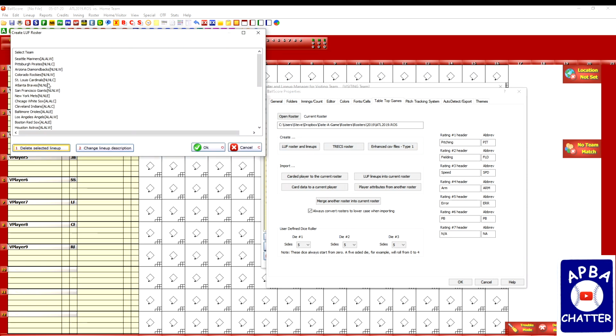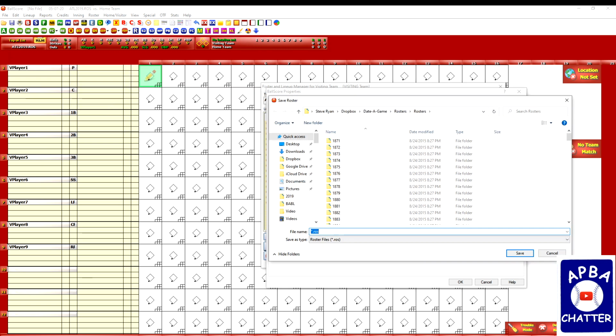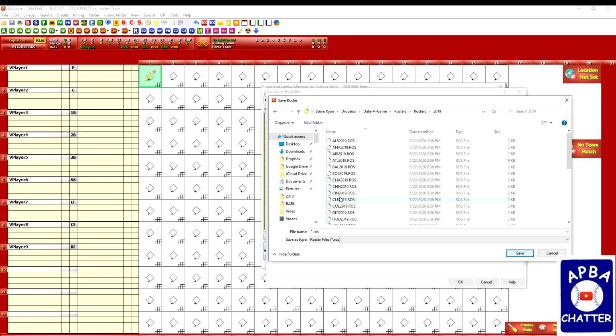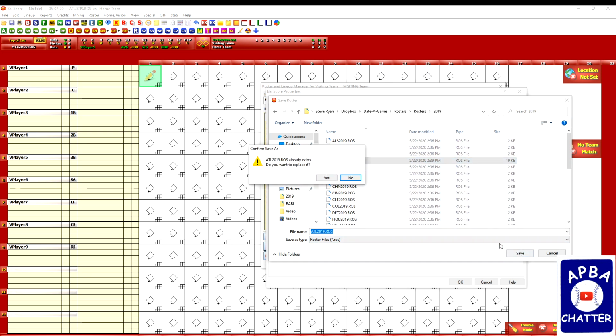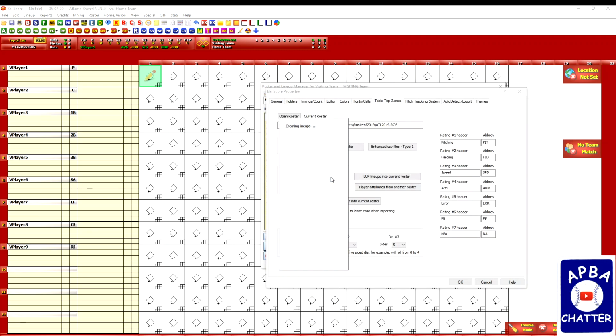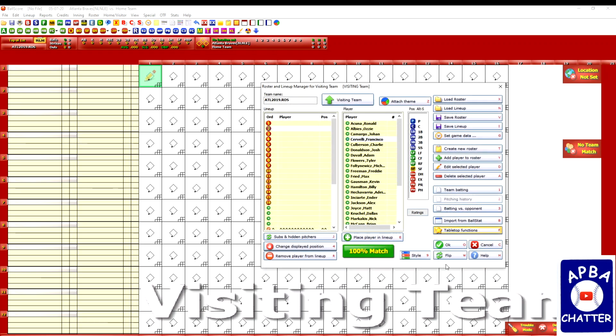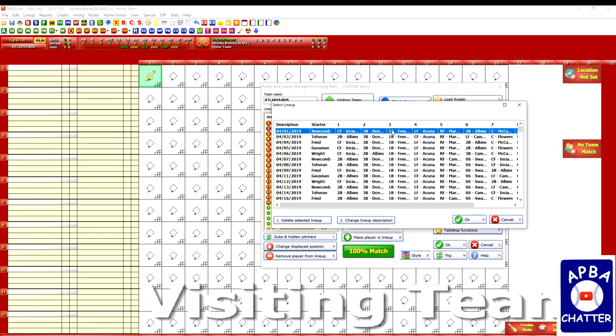I load that, and then I go over here and I pick Atlanta Braves, and then it's going to ask me to save it again, so I'm going to go back down here and I'm going to put it back on the Atlanta, save it under the Atlanta. That already exists. I'm going to copy over that. Now when I go over here, it'll say load lineup, and when I do that, I've got the lineups for the year.